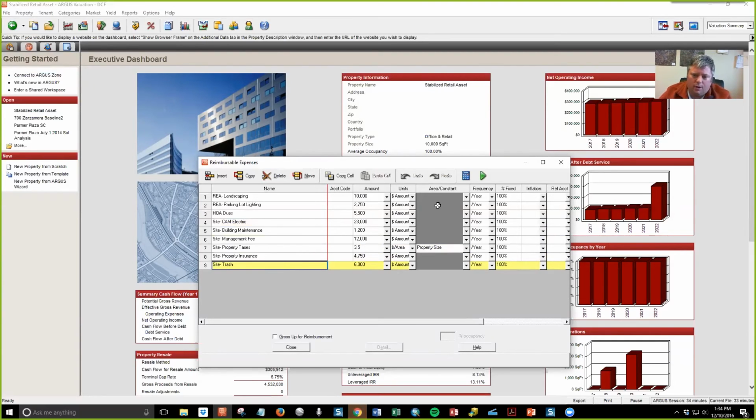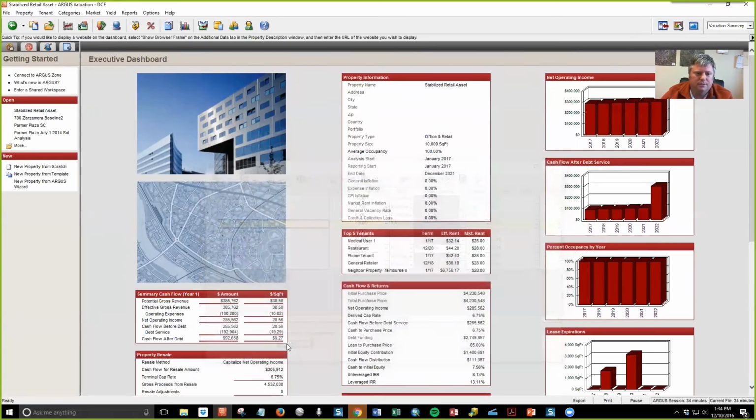So all of these are actually fixed, but if I wanted to, I could come in and say, let's say this expense category was interior electric. It's not, but let's say that it is. And so if there's not a tenant in the space, then they're not going to be using electric, right? So then I would put 0% fixed. So it helps on these variable expenses to utilize the percent fixed to get a little bit more accurate picture of what your financials are going to look like in the pro forma. All right, so that's our expenses.